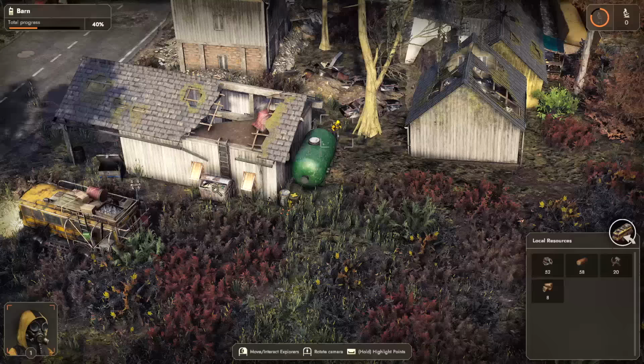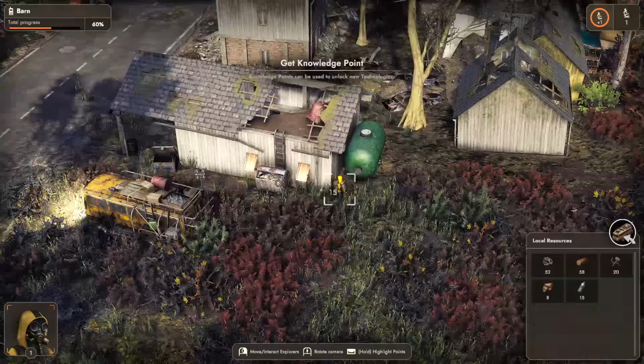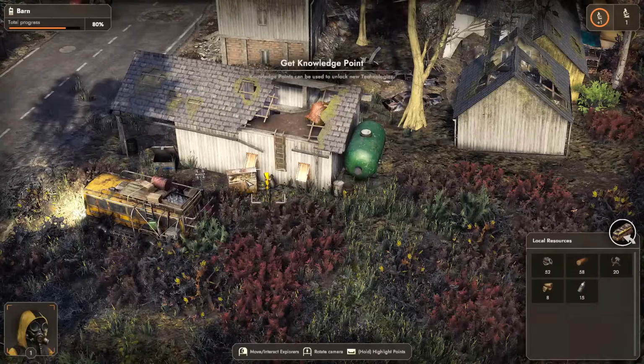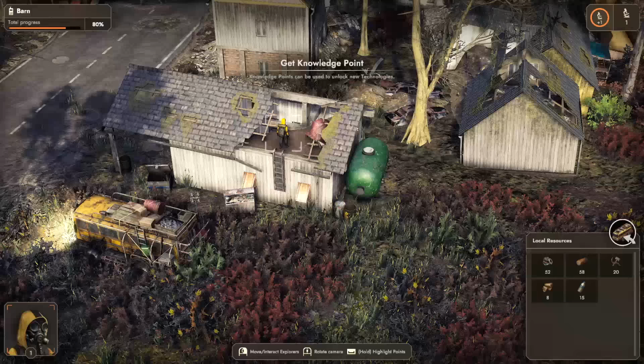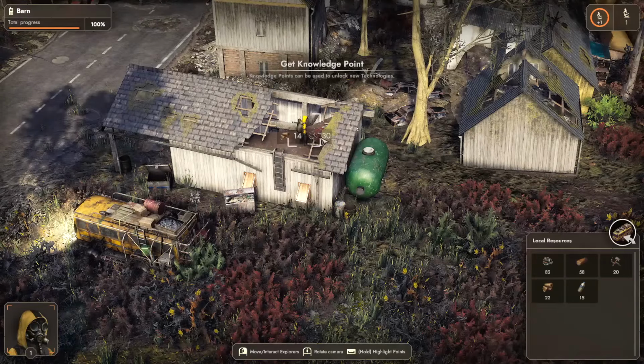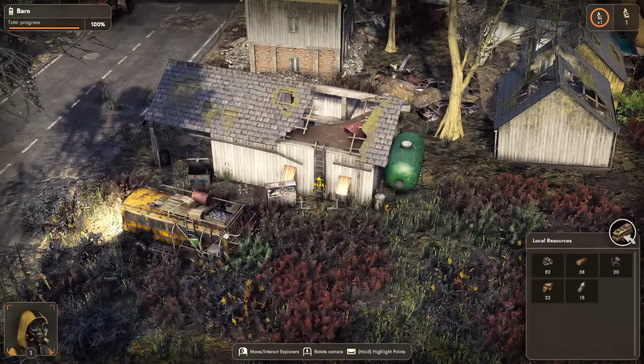That's lootable. Looks like the trash can's investigatable too, and it looks like we're working our way up to a research point. Does that ladder let him go upstairs? Oh, it does. Nice, dude. Okay, I like that. That's a nice little addition to the core gameplay from the previous game.